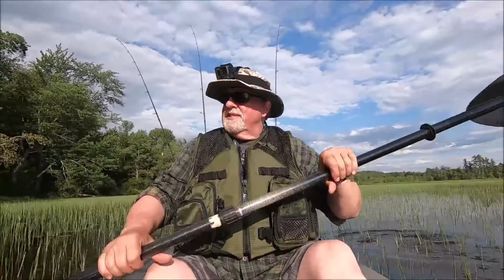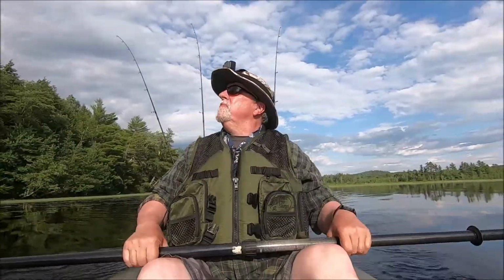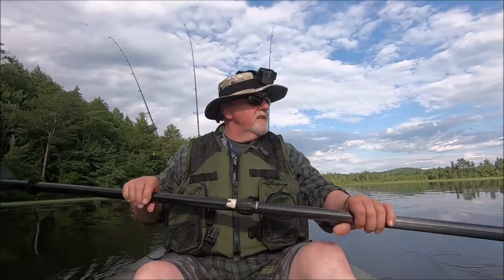I've got a slew of 14 inchers. My biggest fish of the five is 14 and a half. So I can catch a 17 or an 18 in here, more likely a couple of 16s. That's good. I'll take every inch of upgrade that I can get. Might have a little spot thunderstorm come in on us tonight. It's the way it's gone all week.